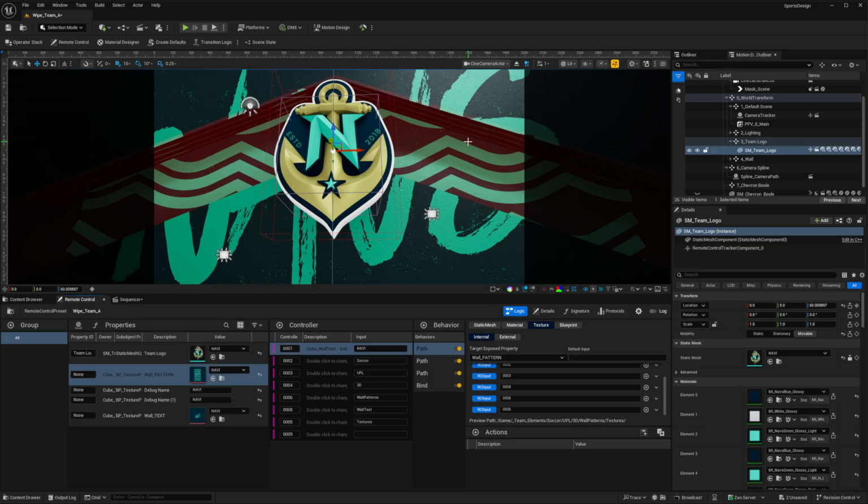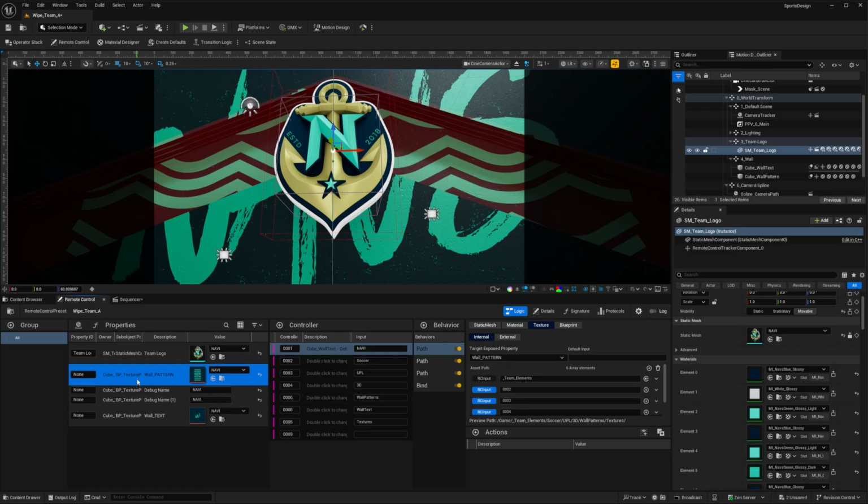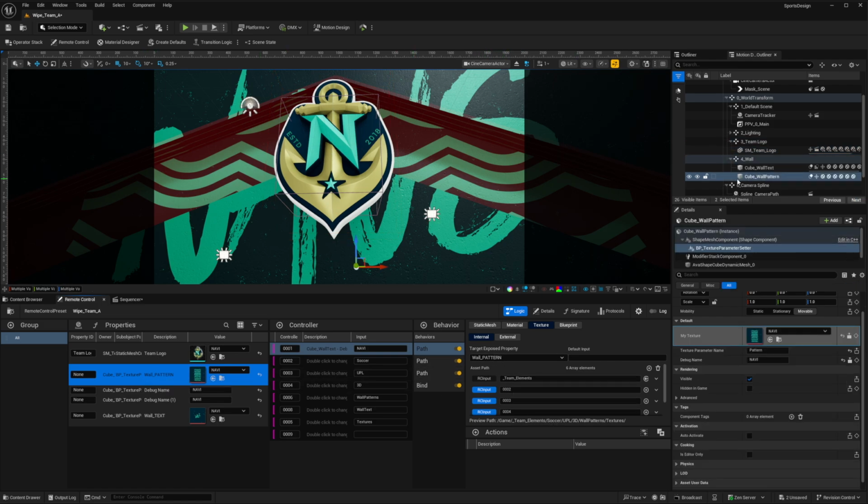How do we apply it to the model that is the wall in the background? Well, let's take a look. So I will select the property itself. That's what's being changed by this right here, the wall pattern property. Double click that, and that will select the actor in question. Not only selecting the actor, but drilling right down to the property that's being changed. And here it is, the texture for Navi.